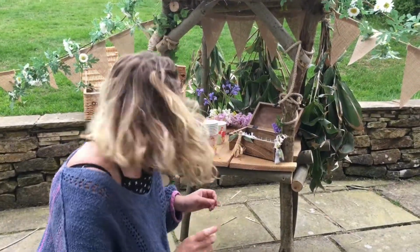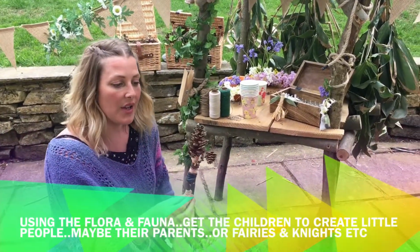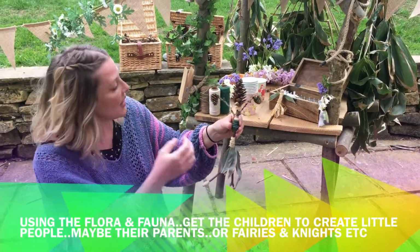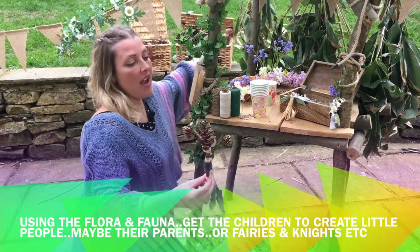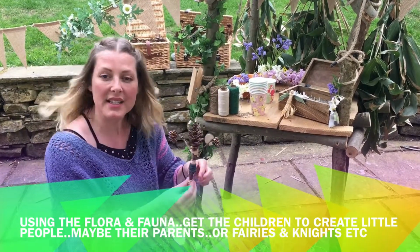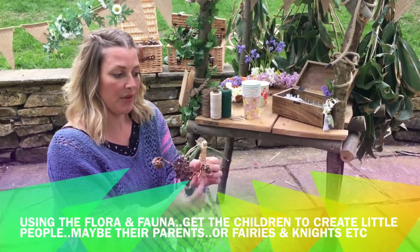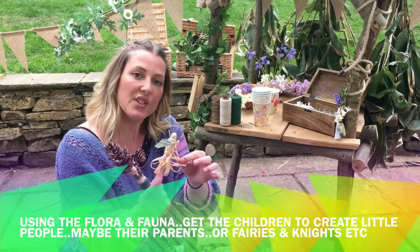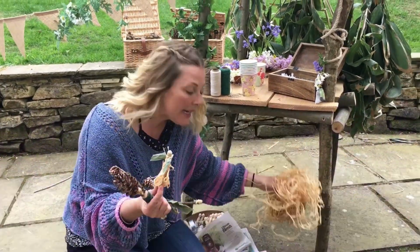Another idea is for creating people. So this is made from the cones and the twigs, and with just the bits of the bamboo leaves that are cut off here and just wrapped around with all the pieces of thread. There's also this little one here as well that my daughter made, and that's just got raffia, which you just buy a bag of raffia like this for 99p.